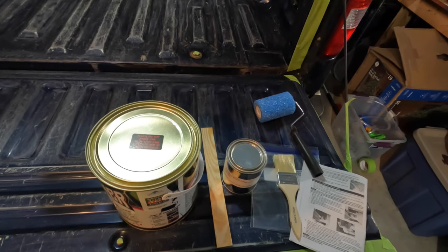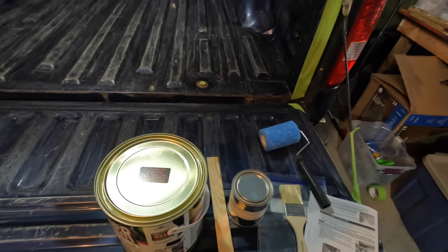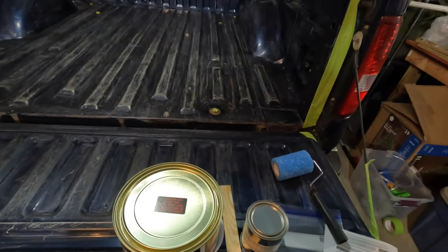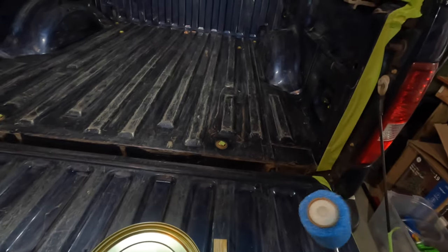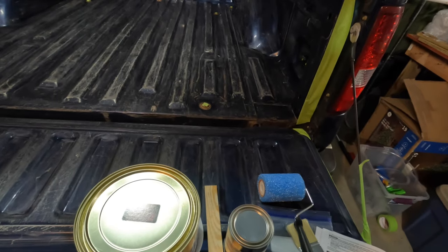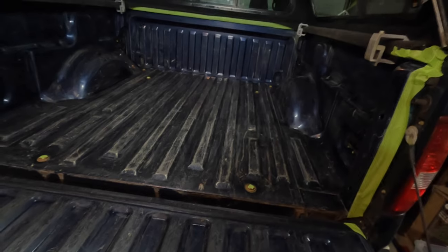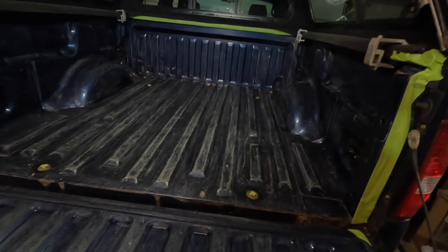One thing to note: after your first coat is done, within the first one to four hours, put the second coat on. I'll be wearing just socks — no shoes. After you're done with the brush, put it in a bag so it doesn't dry out. When done with the roller, pull it off with gloves and throw it away. The kit comes with two rollers. The instructions say you need the second coat within 24 hours to get a chemical bond versus a mechanical bond. If you go past 24 hours, you'll have to rough it up with sandpaper.